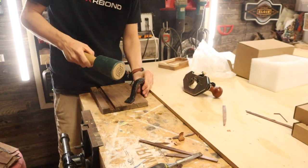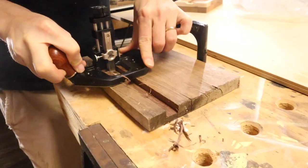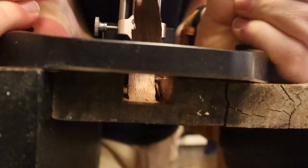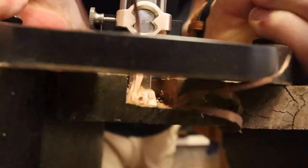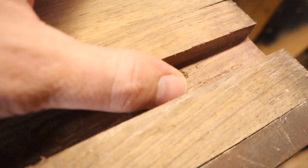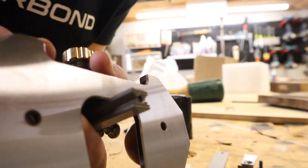On this board I took all the material out with my table saw — it's a beat-up piece of walnut and I just wanted to see what the router plane could do with it. If you don't have a dado stack on your table saw and have to go kerf by kerf, the router plane is a really good tool to clean that space up. Just looking at the dado from this angle you can see with each pass the recess becoming more and more square. This is a tool I've wanted for a long time, not had for a long time, so as I fine-tune it all of my joinery is going to be that much better.